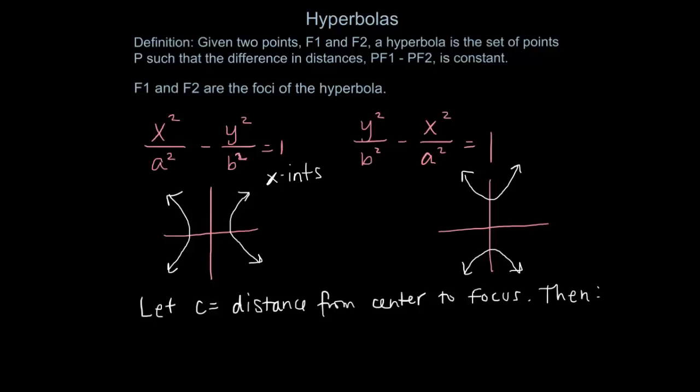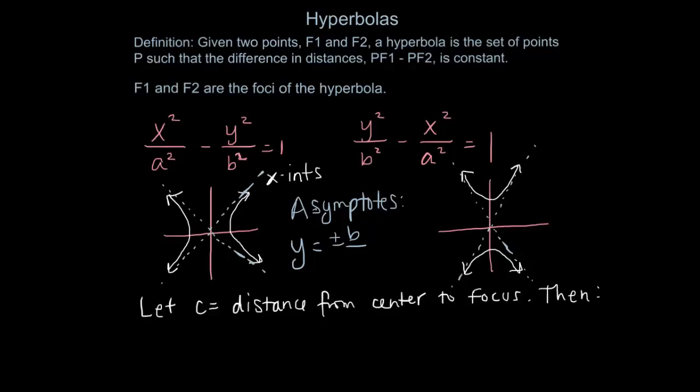But still in the more general sense, if we think about how we sliced that cone to get a hyperbola, we can see that off at the ends, the hyperbola is going to take the shape of the cone. What that means is we actually have asymptotes when we graph a hyperbola. I'll probably state this again later, but since we're here and I can see where the a's and the b's are in the equation, our asymptotes, before we shift anything, are going to be y equals plus or minus b over a times x. So there are two asymptotes, b over a x and negative b over a x. And again, when we do some graphing examples, we'll see why that's true.